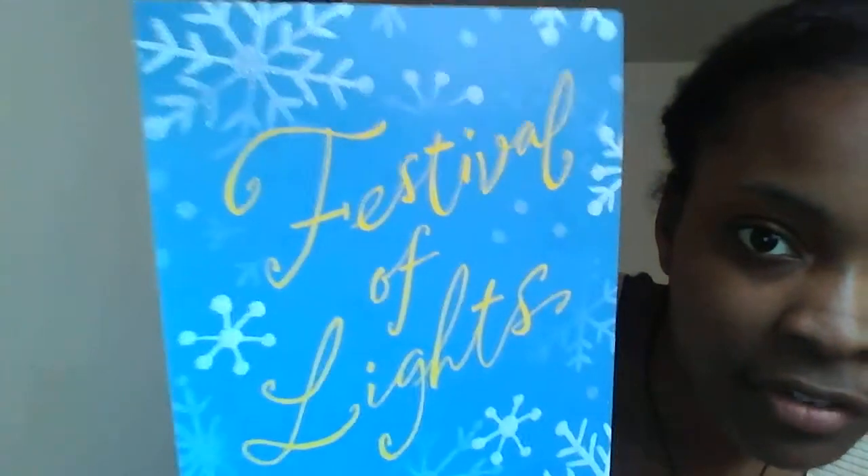Cards can cost you like three to five dollars at a regular store, so one dollar is actually pretty good. I also got a Hanukkah card — also by American Greetings, with some glitter and snowflakes on it. It's a Festival of Lights card and inside it says 'May peace and happiness be with you at Hanukkah and always.' Another great find for a dollar. I'll put some candy canes in the card along with a nice personalized message.